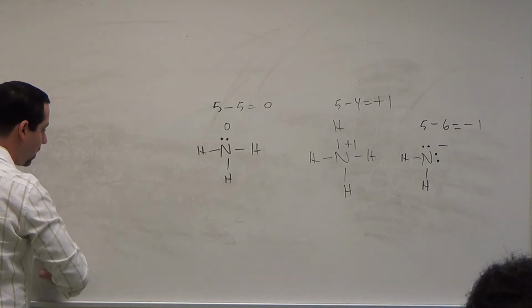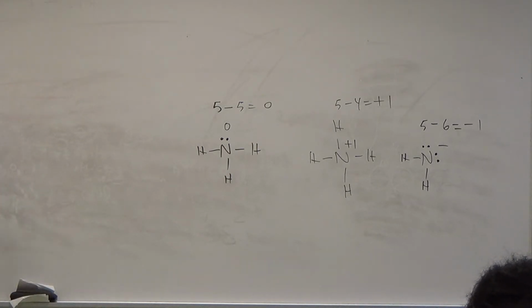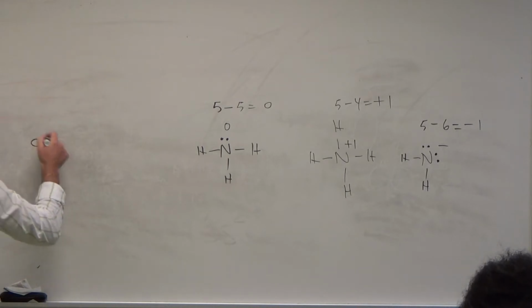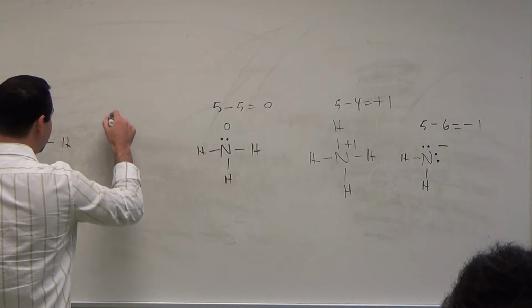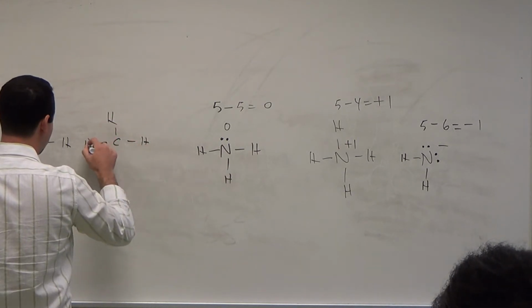In that case, you could not draw it. If I ask you to draw this, you cannot draw this without me telling you. But that's not what we're doing here. What we're doing here is finding out what the formal charge is when I have already drawn it for you. Okay, last one. Let's do a couple of these, and that's it. Let's call that a day.